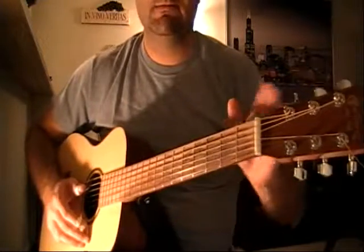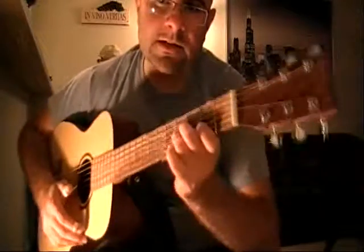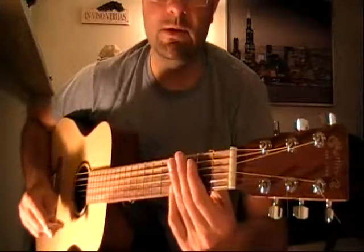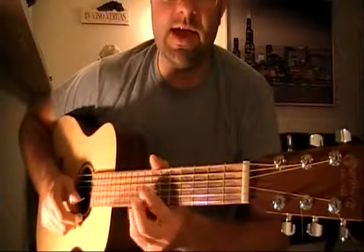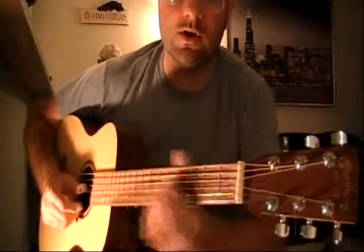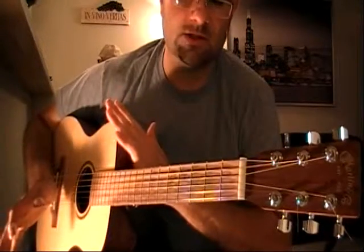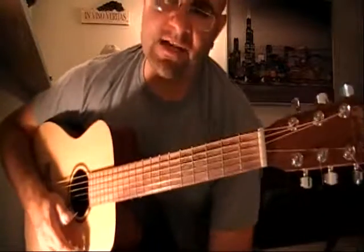And that is the very characteristic lick that features in Devil Got My Woman Blues. And he uses that alternatively on and off throughout the song. So now what we're going to do is go over the second part of the verse, in the part where he's actually singing.